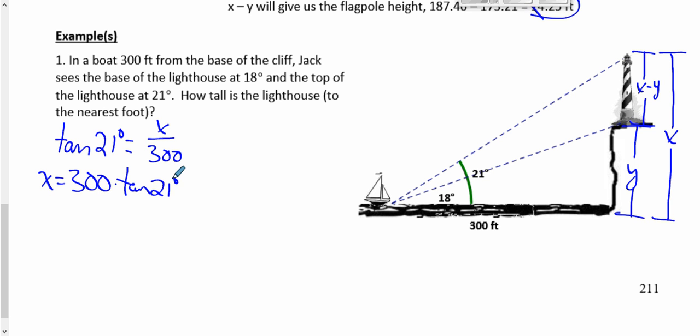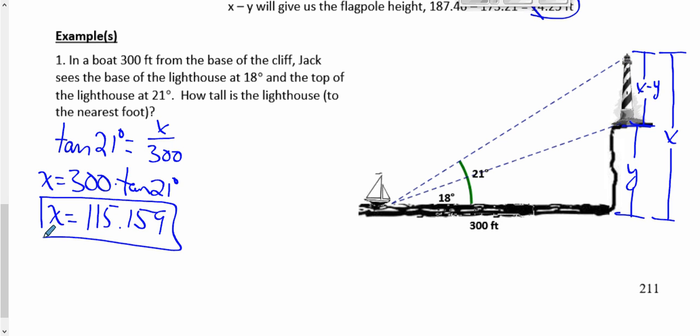What's that? 115.15. Run that correctly. Now 0.1, what was after that? 5? Right, so I kept it as 3. I kept it like that. Either way, you're still fine, right? So we got that. I'll just put a box around that so I know what I'm looking for when I come back to it. Not the final answer, right?